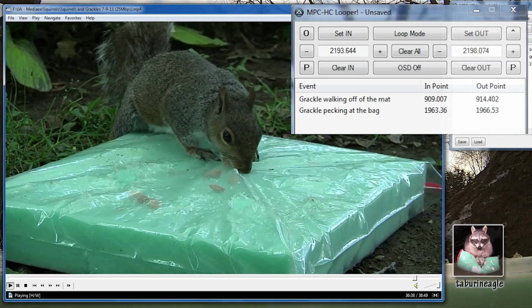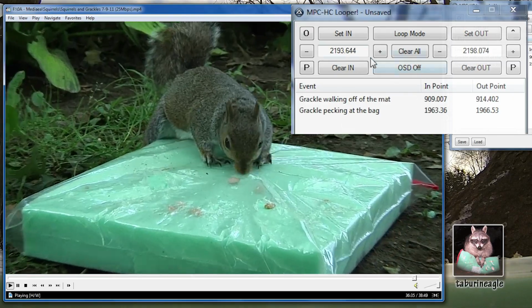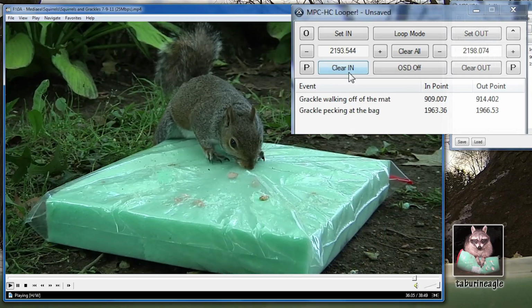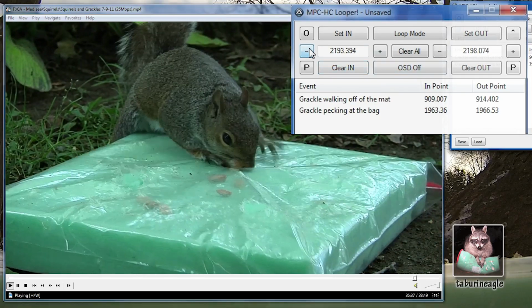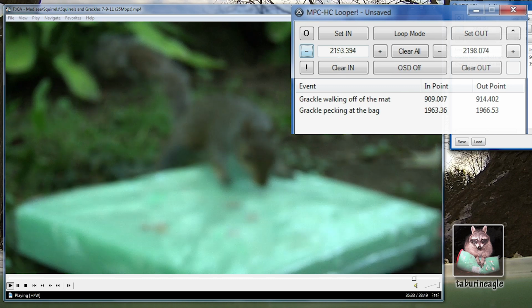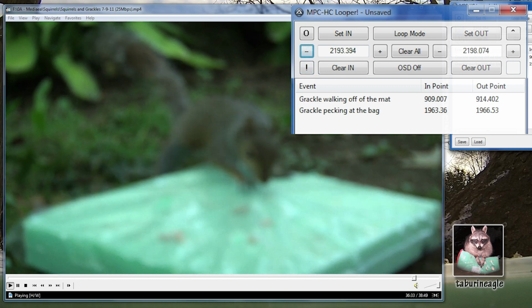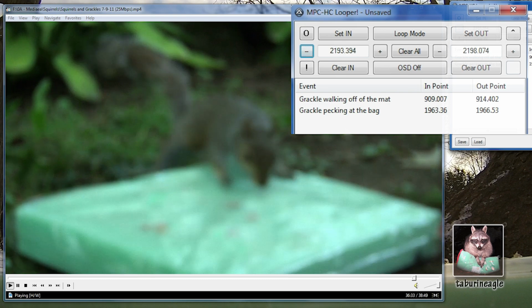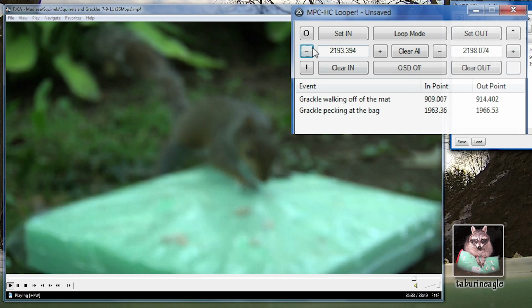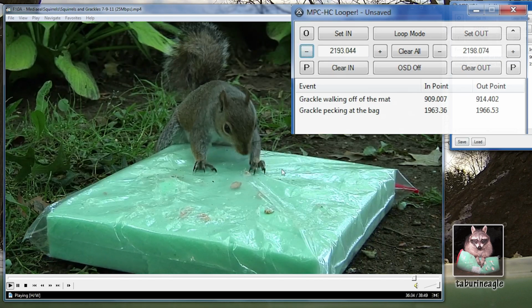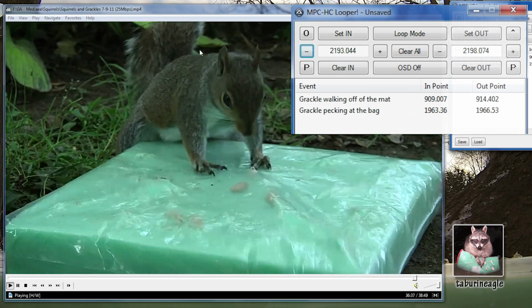Now another thing I made with this program is sometimes you can set an endpoint a little too far in. So you can trim it back and forth with these buttons here. That trims it. And when you hit Alt-I, or click this button, it previews the endpoint. Right now what it's doing is it keeps playing the very first second of where the endpoint is over and over again, so you can tweak it back a little bit. And then you hit preview again and it starts from where you tweaked it.